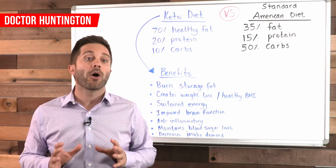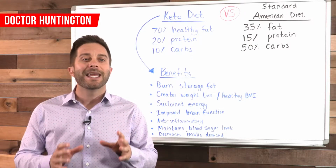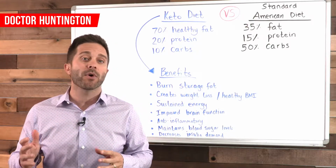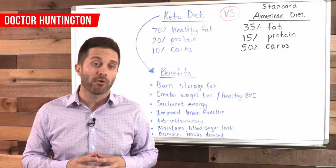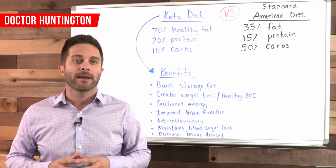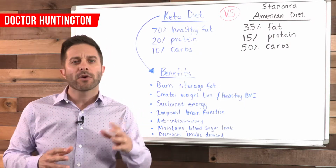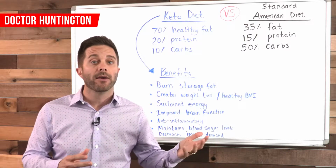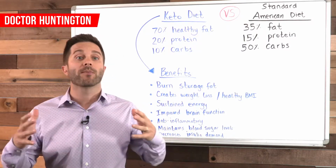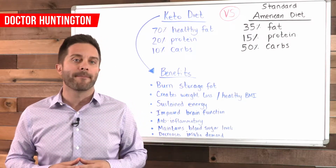Now, a keto diet also supports cardiovascular health. And keep in mind, eating a diet rich in healthy fat is not bad for your heart and doesn't clog your arteries, despite other thoughts on the idea that you may have heard. In fact, ketones are anti-inflammatory. When you compare that to eating a high-carb diet, which is inflammatory. And yes, it's the sugar from the high-carb diet that leads to heart disease. So you're avoiding that with a keto diet.